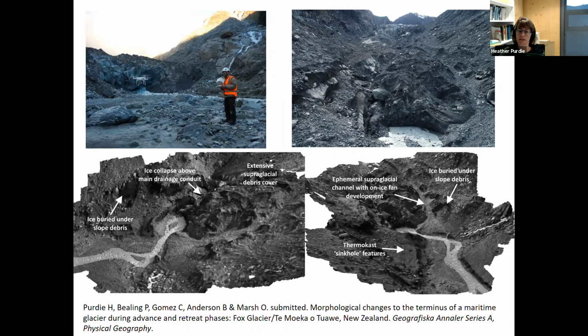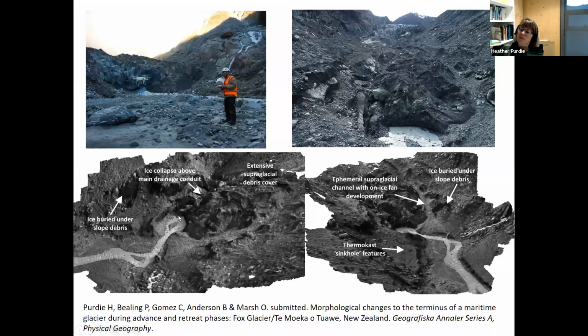That means we start to see even more of the morphology. We can start looking at the surface morphology of the glacier more closely as well. So we're not just mapping where it is in the valley, but starting to spend more time looking at how it looks as well. And so this is some work we did in 2018, and you can see some of these features that we were seeing from just the oblique aerial photographs being captured in the 3D models. So again, here's our ice being buried under our slope debris on the edges.